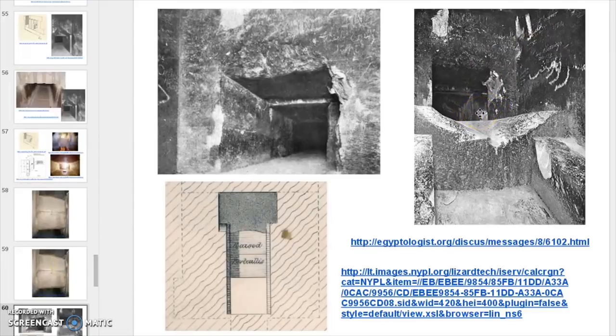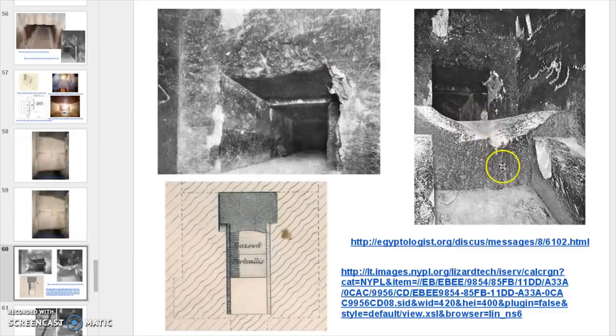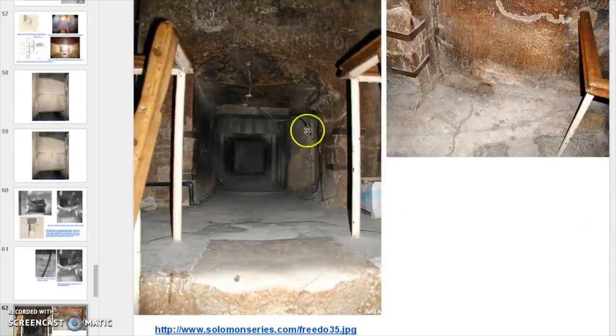That's one of the areas where we're given some license to fabricate some of the structure, being that we did destroy it when we entered. This is the funnel I was talking about — we've since capped it over, so now it's a nice step with ladders in there for tourism. They've also patched off a bunch of this damage here, which shows some wear and tear and gives credence to what was occurring.